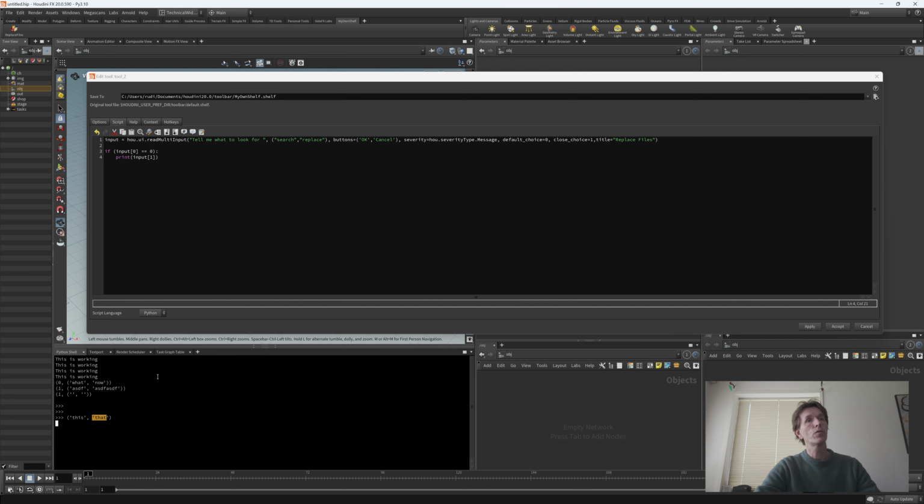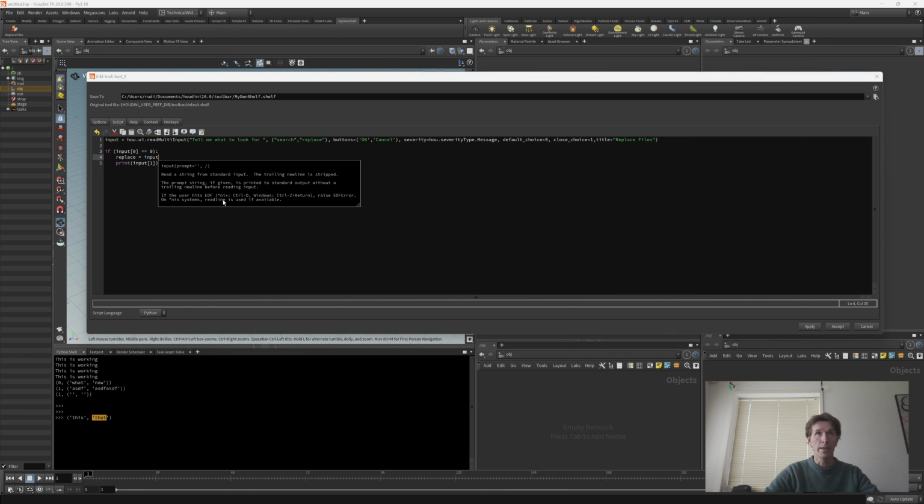So there's actually two, because I have two input fields, there's two things in here that come back. So the search, I'm going to store that, search equals input, and then the first one, that's not an O but a 0. Then the other one is the replace equals, and I'm going to copy this, but it's the first one.